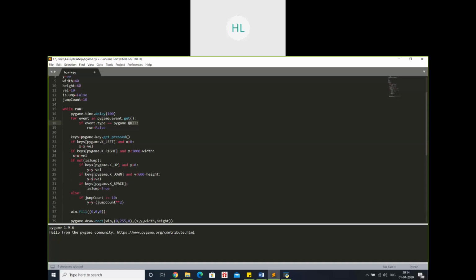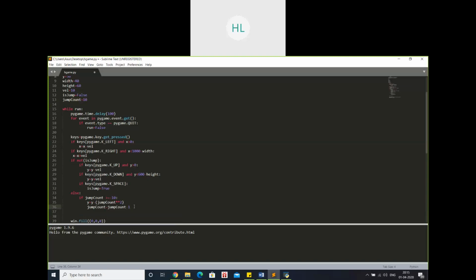Initially I have set my jumpCount to 10. Let me add one more statement here: jumpCount equals jumpCount minus 1.